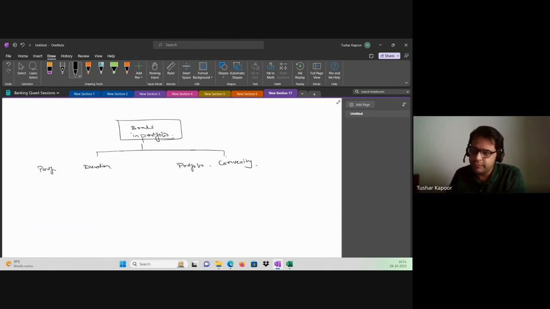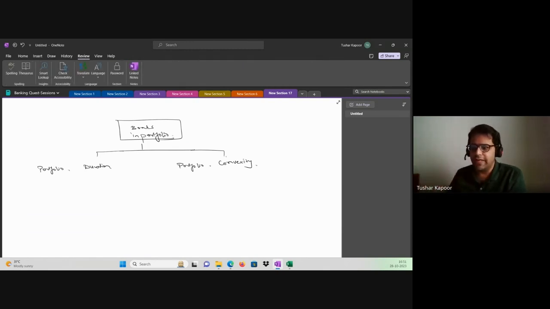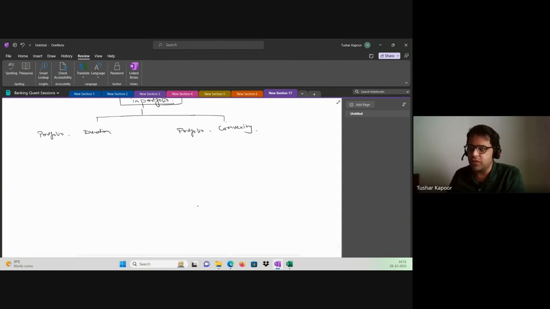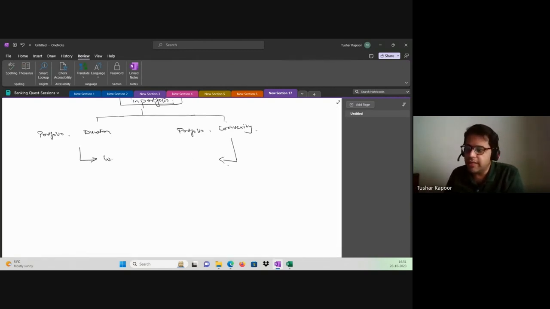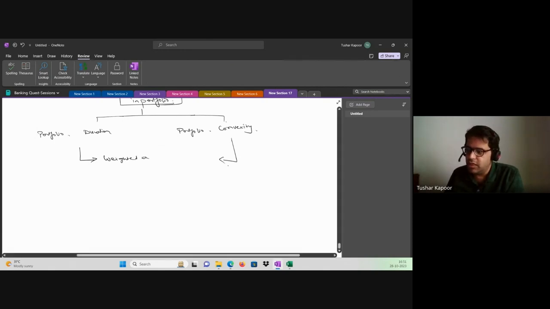The point here is because we know the same macroeconomic change in the interest rate over which we have no control is going to impact us in some way. So how do we calculate portfolio duration and portfolio convexity? The answer is very, very simple and the same for both. Take a weighted average of the duration or convexity of individual securities in a portfolio. So what do I mean by that?